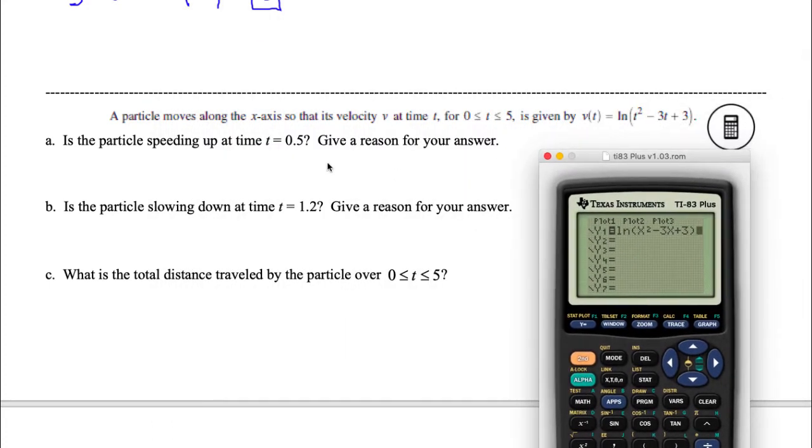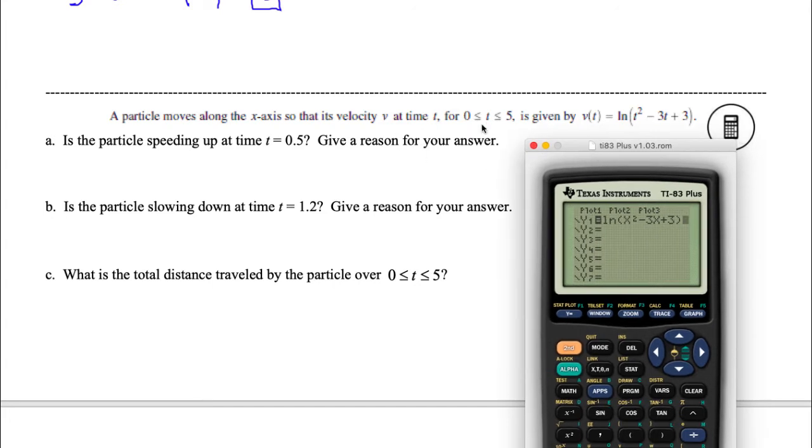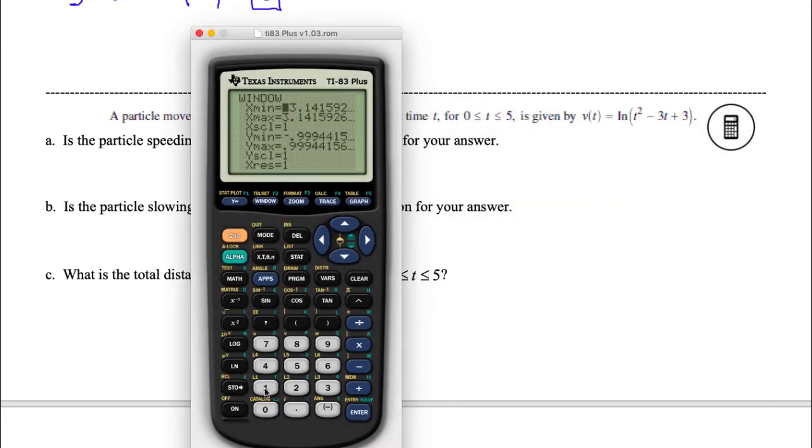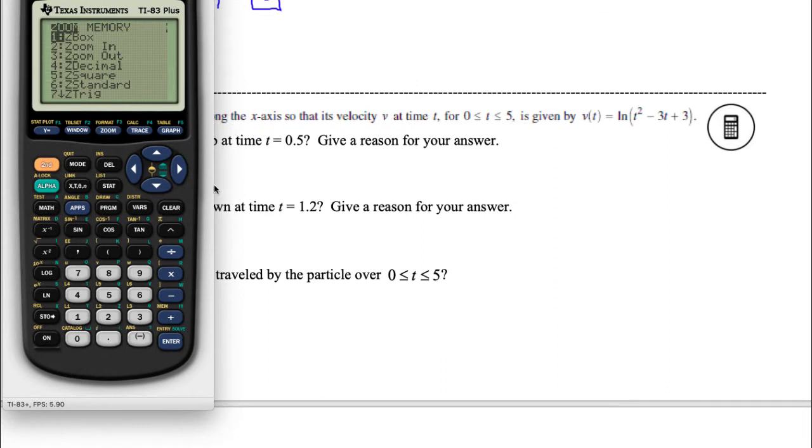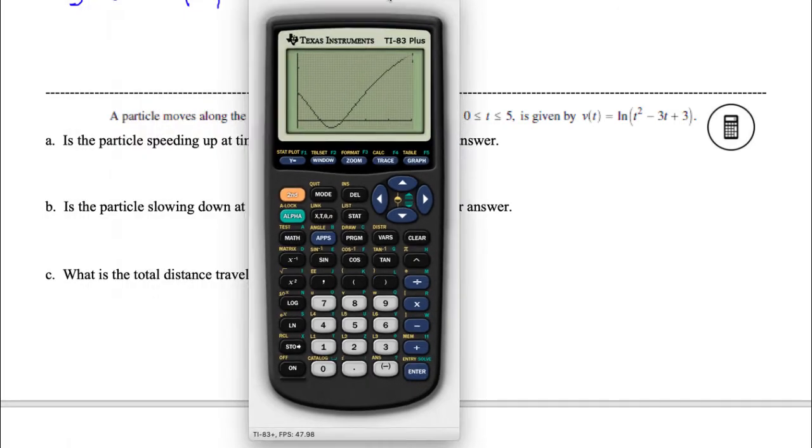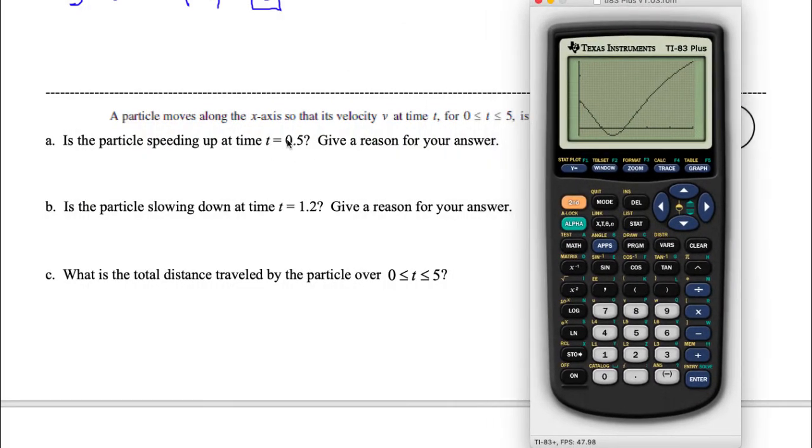What do I need to do now? Is the particle speeding up at time t equal to 0.5? Well, I need to graph that then. So my window is between 0 and 5. So window 0, enter, 5, enter, and zoom 0 to zoom to fit. That's graphing. So we're going to look at t equal to 0.5. This is new information for all of us, so please pay attention: how do I find t equal to 0.5? Go to trace. If I type trace, then I can go to any value that I want, hit 0.5, enter, and it is tracing 0.5, and that is the end of your new stuff.